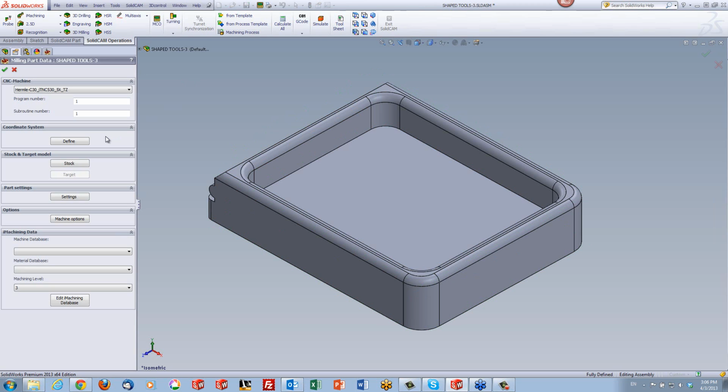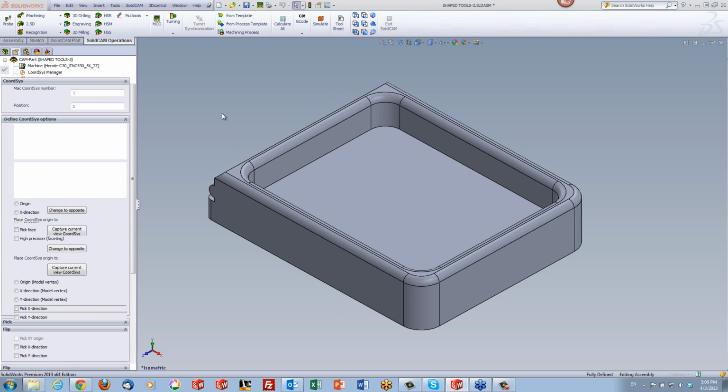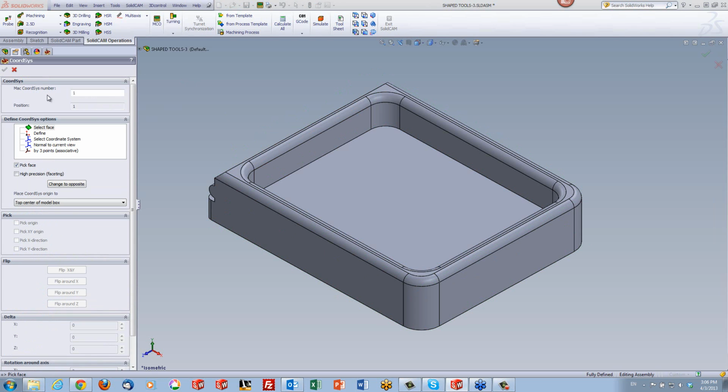Instead, I'd like to start working in my coordinate system. Now, when I click on coordinate system, we have all our ways for defining our coordinate system. But I like to use the most popular one, which is select faces.